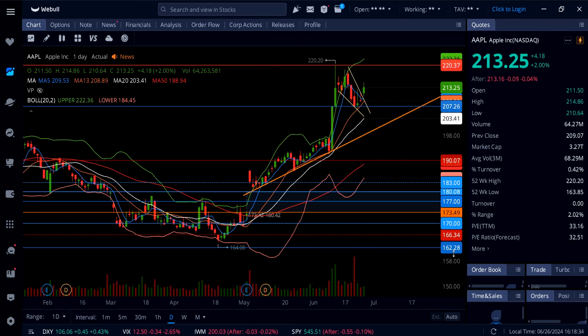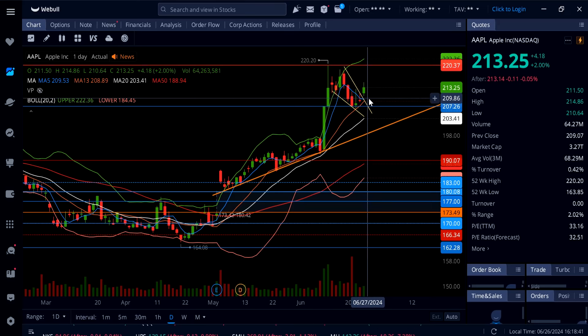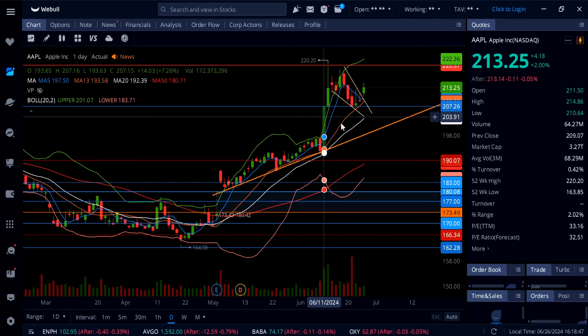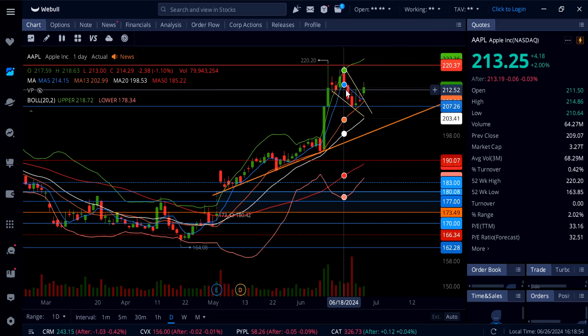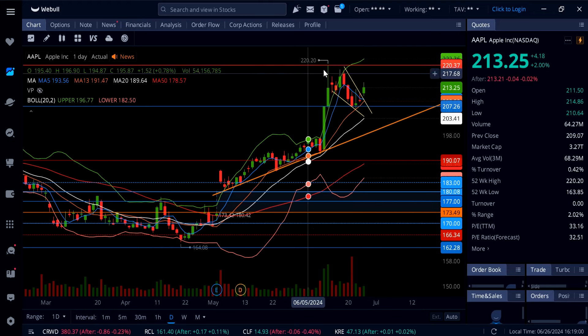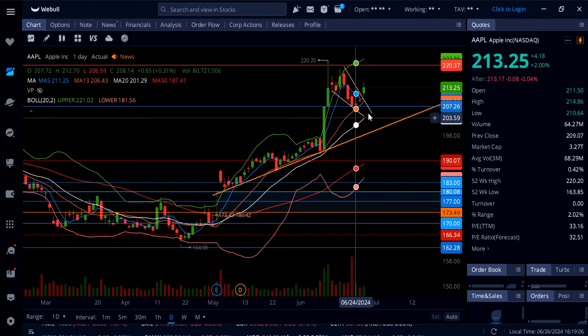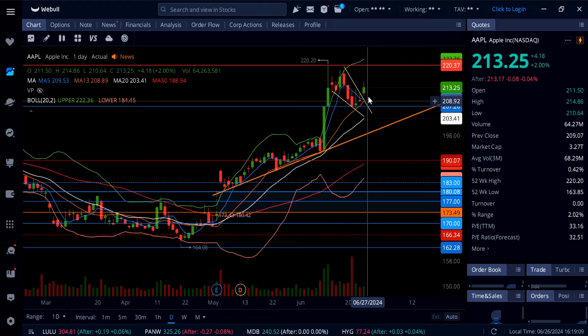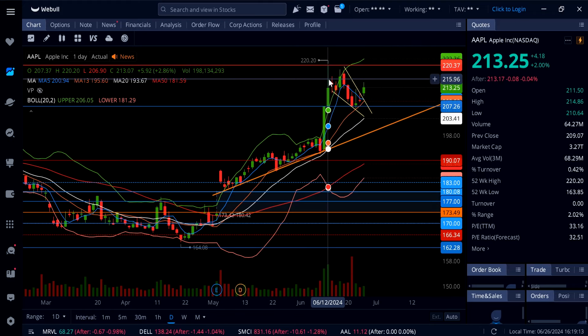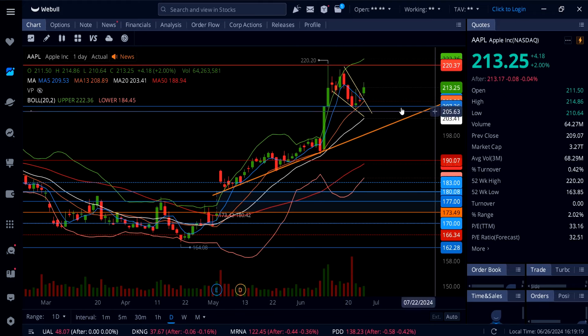On Apple, the stock is up 2%. Looking at the chart, there's a bull flag and it was consolidating inside it — now there's a breakout over $210. It came down to support at $207, held, and took off again. The question is whether this is a fake breakout or if Apple will create a higher low and take out the previous high. If it takes out $220, this thing is going to the $230s from this bull flag breakout.